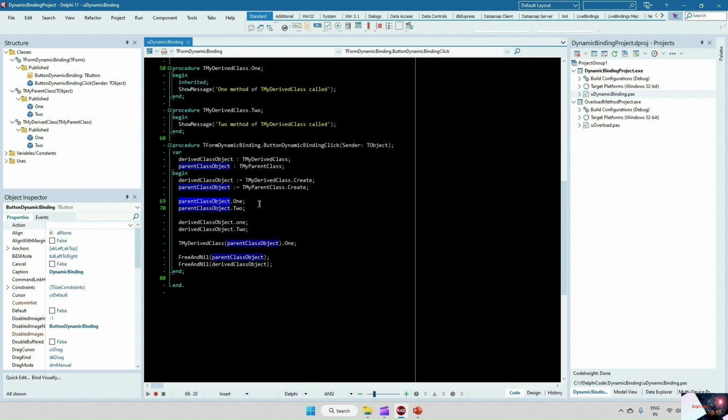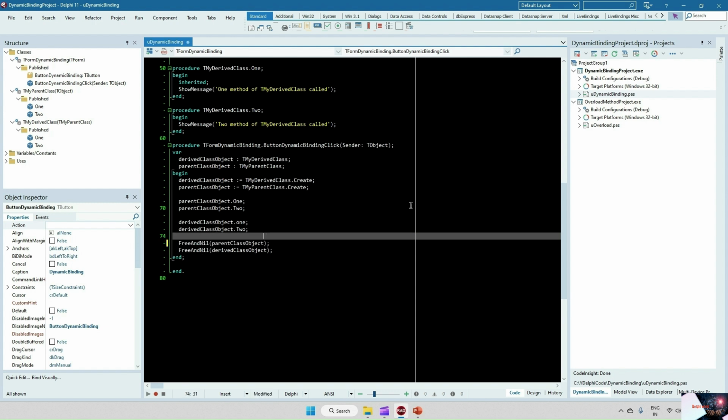From the parent class object, I'm trying to access the One method and the Two method. What will happen? And from the derived class, if I'm trying to access the One and Two methods, what will happen? We'll take this much example first.